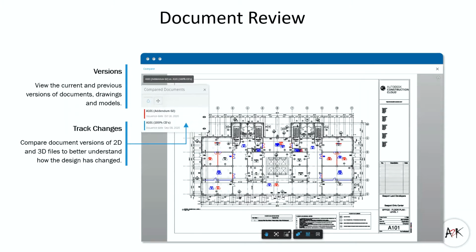Speaking of document versions, understanding how project designs change over time is a critical part of the review process. For your information, both 2D PDFs and 3D models are tracked via version comparisons, meaning that any project user that is part of the project can remain informed at all stages of design. You can even compare versions and track versions if you'd like.